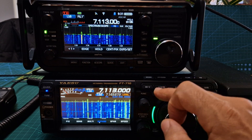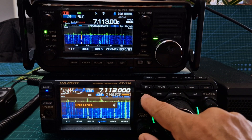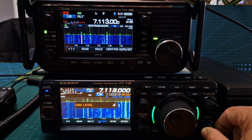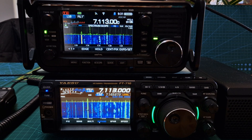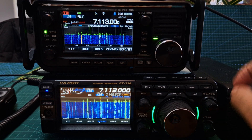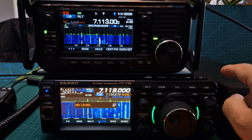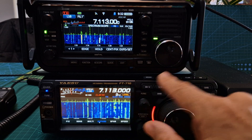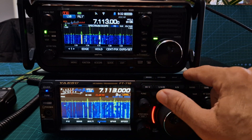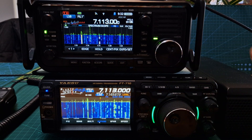You've got the DNR button here. If you hold it down, you can change the increments with the function knob. Noise blanker on top — hold the button to change the functions. And then you've got your clarifier, which is pretty good. It goes red, and you've got clarifier each time you press it — RX, TX.